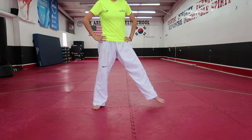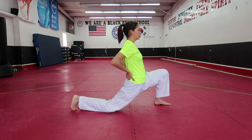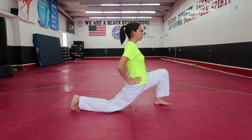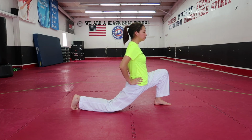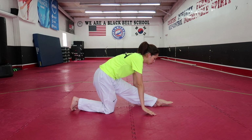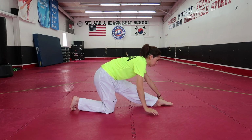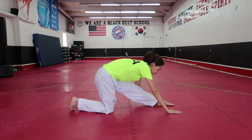Come back up and now we're gonna move into a lunge on one side. You're gonna be pushing your hips in as far down as you can. So the goal of this is to get a nice deep stretch on your hip flexor, pulling all the way in. Now you're gonna pull back and straighten your front leg out and try and keep your back as straight as you can. Try and get your chest to touch your quad and hold that for 20 to 30 seconds.